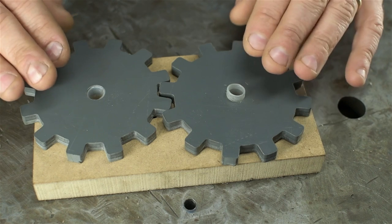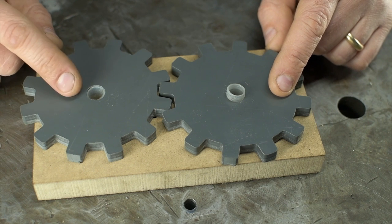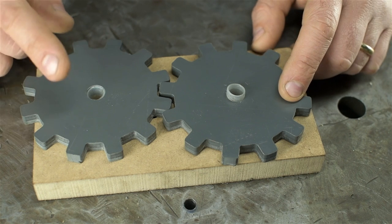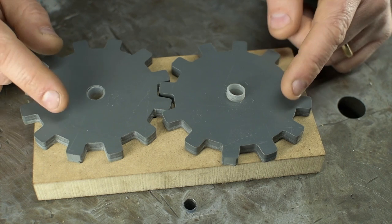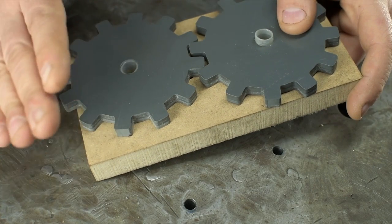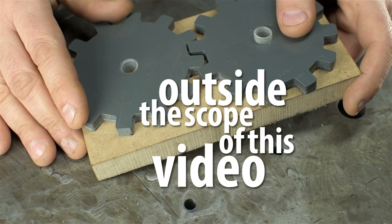Notice that these gears are exactly the same size — unlike most other things on this channel, that wasn't an accident. In this case, you can't make a different-sized square-tooth gear with the same profile and have the gears work. They'd jam up, bind, or probably not even mesh. And of course, you wouldn't want to make each and every gear custom when you need a gear train. Let's cut to the chase — mostly because gear profile development is outside the scope of this video.